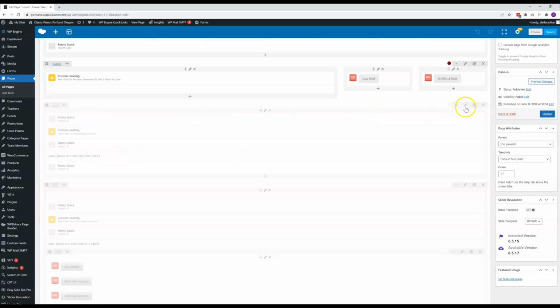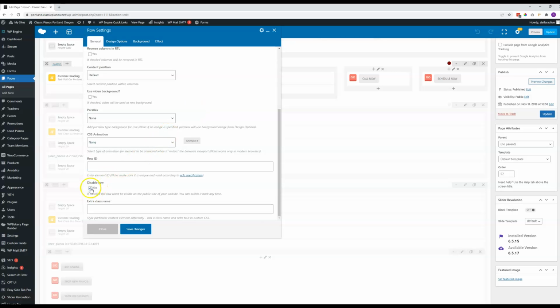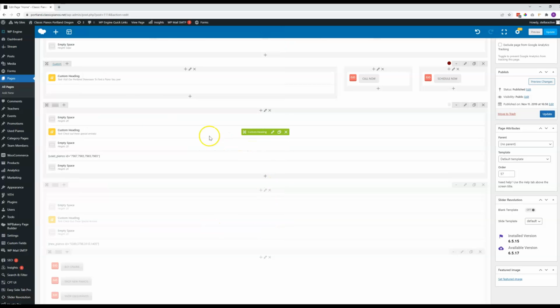When you are ready to turn it on, you just come right over here to this pencil on this row. You can see each one of these is a block, with a big square around it. So that's what we're going to be editing. We click on this pencil right here. We get this pop-up, and it's this disable row right here. So we would uncheck that and click Save Changes. You can see that that's come to life now. It doesn't show on the front end until we hit Update here on the page. So we haven't actually shown this yet, just so you're not worried that I've now made this live.